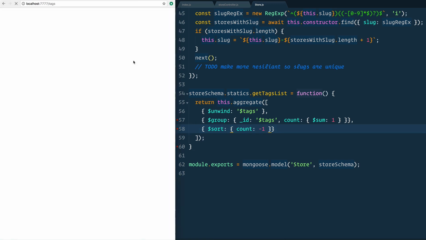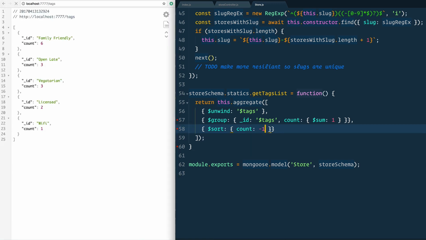So when I write these things, I find myself often on Stack Overflow or looking at little examples of what I'm trying to do, because they can be fairly complicated. But if you just break it down into the different pieces of first unwind it, then group it, then sort that, then you're able to sort of see the different factories of your piping data into one, out of the other, into another. And I guess that's why it's called pipeline, because you're piping data in and out, in and out, in and out of all of these different operators.